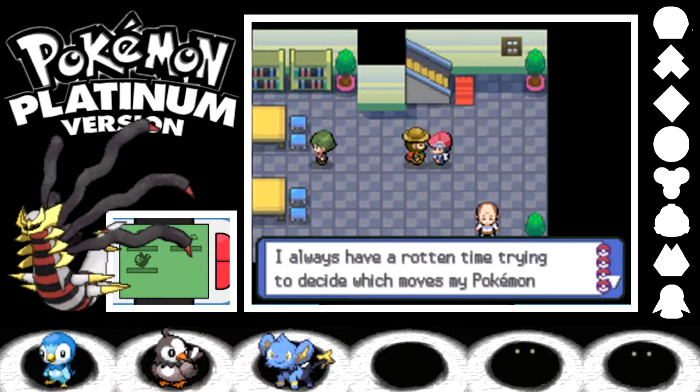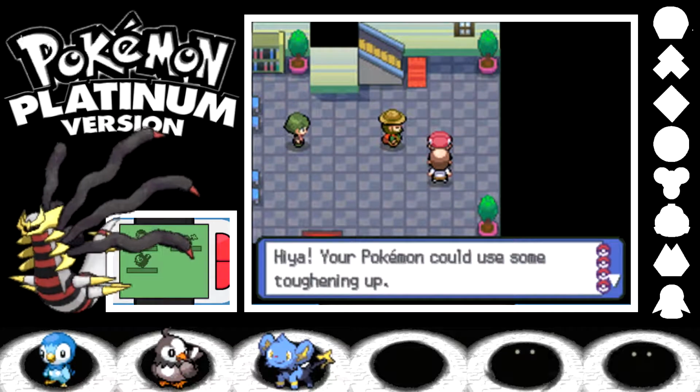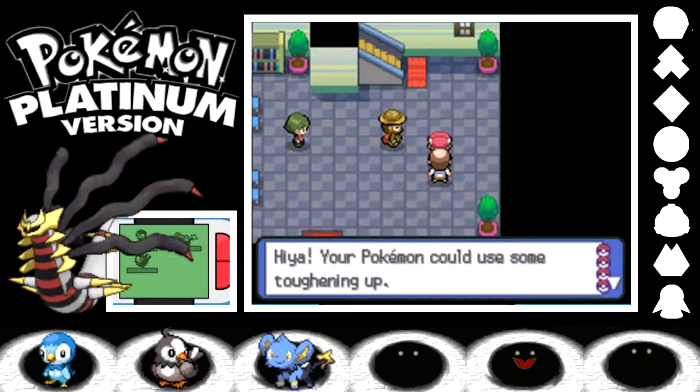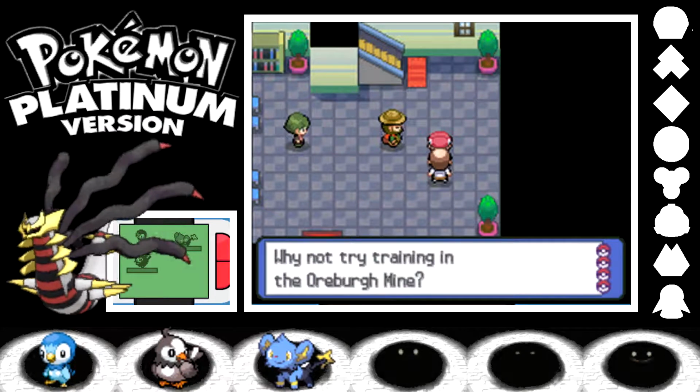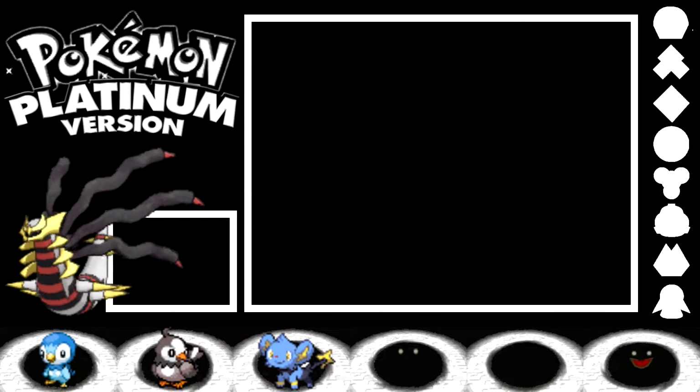I always have a rotten time trying to decide which moves my Pokemon should learn. I mean, just give them the good ones and get rid of the rubbish ones. Hey, your Pokemon could use some toughening up. Why not try training in the Oberg Mine? Why not shut your mouth?